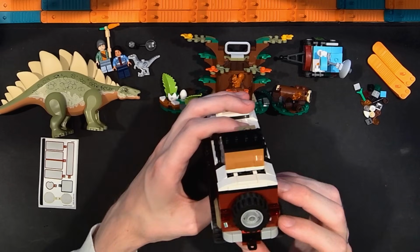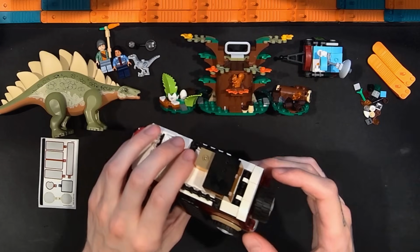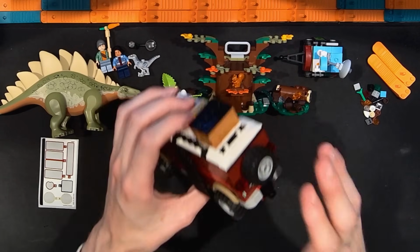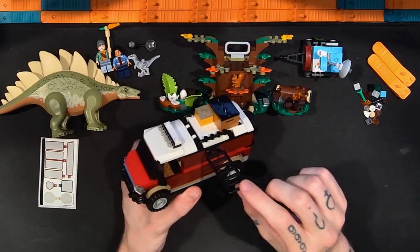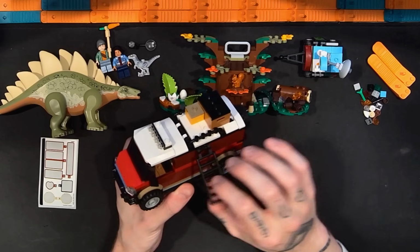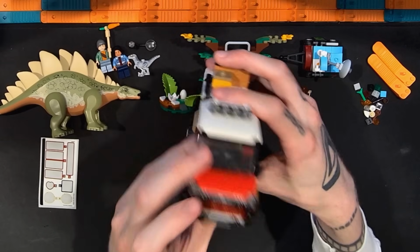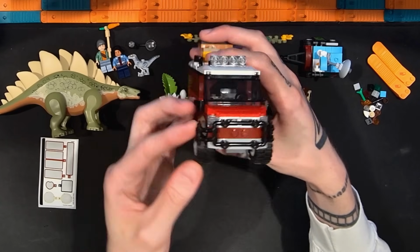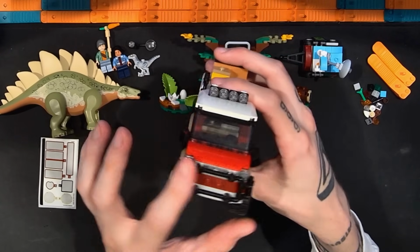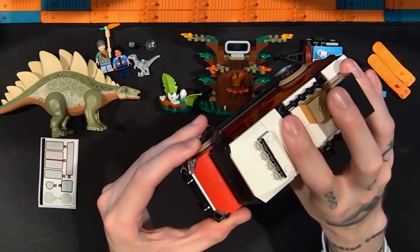One of them can be seen on the back. Looks like stickers there. I'm pretty sure that's not supposed to go internally. We do have a spare wheel at the back, which I think is really nice. We have a spot for the ladder to sit. The grill is done well there with a little bit of that drum lacquered silver, and nice use of these robot arm pieces for the front section there, and nice studs on the side building.